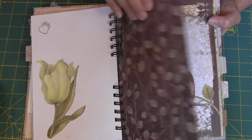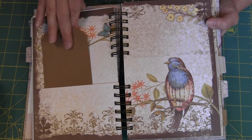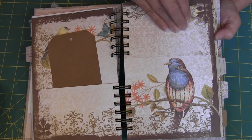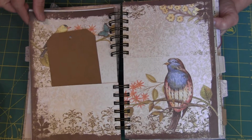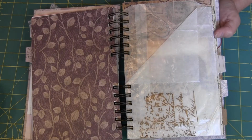K & Company. This paper I got specially on eBay, and I can't remember what it was. I only bought 2 sheets of it. This tag I think came from Dina in our swap that we did. But I love this paper, and so I kept all 4 corners because I didn't want to cut it up and waste any of it. So you ended up with the whole thing.